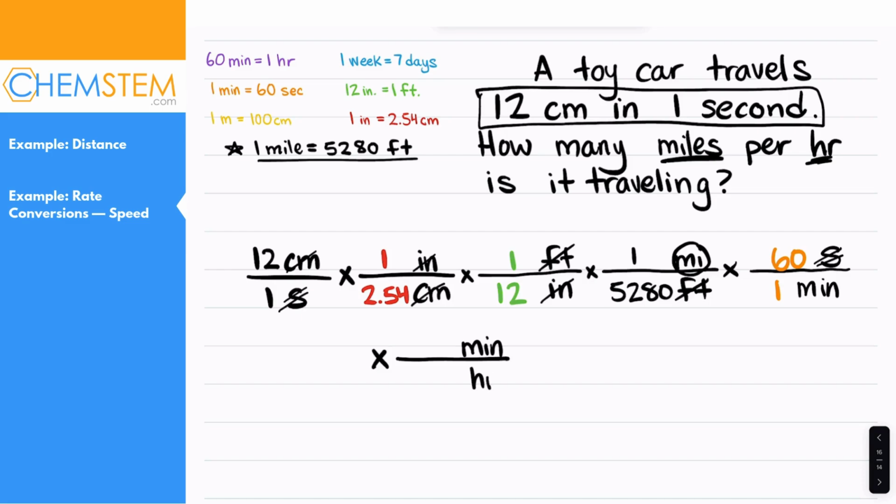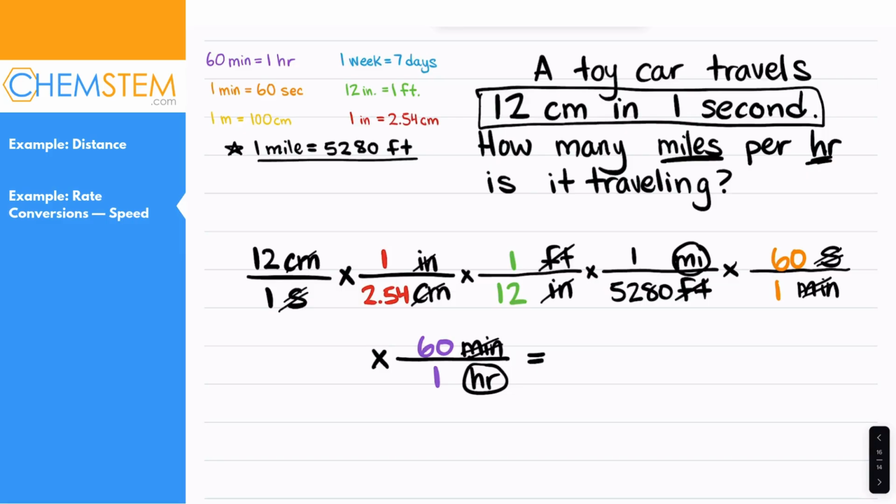If I had more room, I would just put it right next door. From minutes to hours, and again, we do have a conversion factor that will help us get there. We already know that there are 60 minutes in 1 hour. Don't forget to cancel out your units. It's just a helpful problem-solving strategy. So minutes will cancel. Denominator, numerator, gone. And then I know I'm done with the time now, so I'm going to circle hours. That was a longer one, but that's how it works.